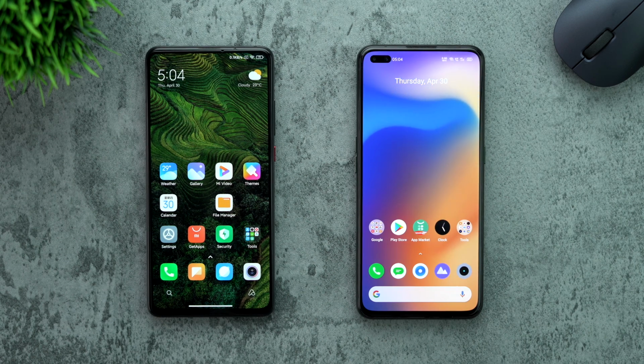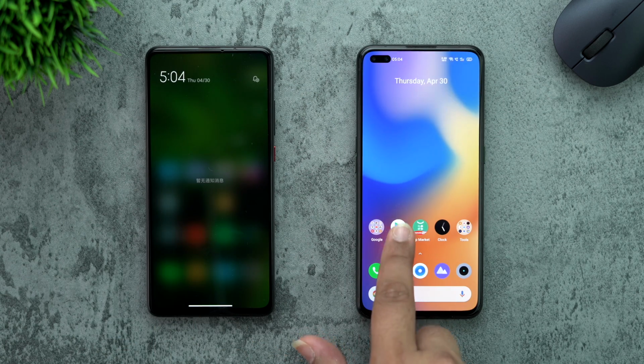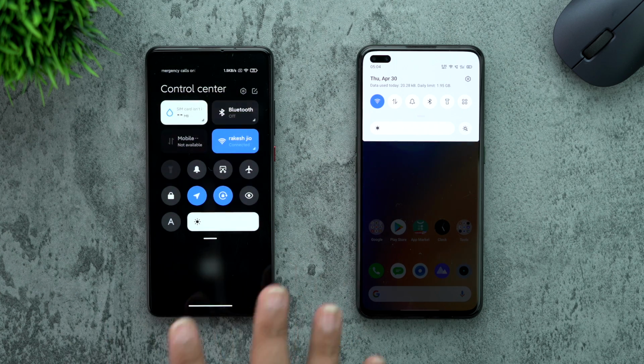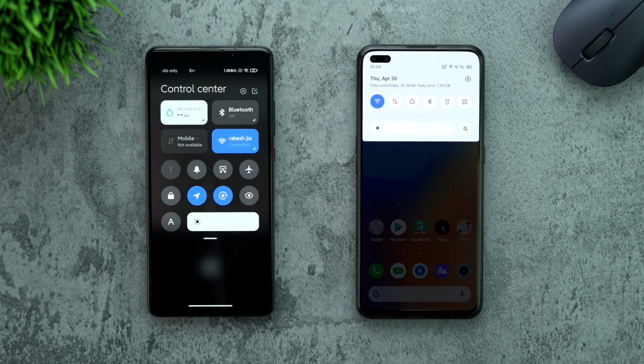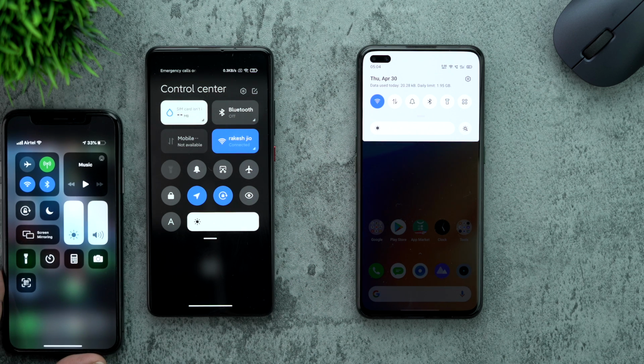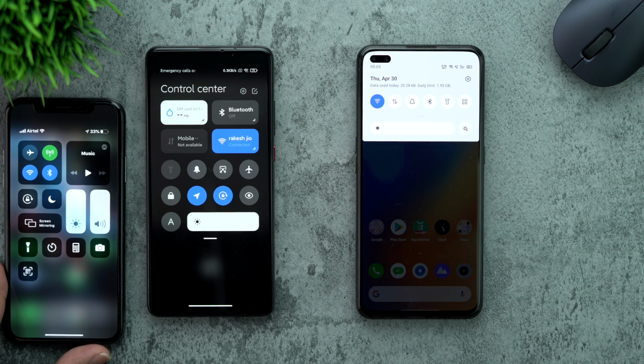So yeah, coming to the notification center, in this Xiaomi has taken a very different approach. Xiaomi has taken an old approach of splitting the notification area and the command center, or whatever you call it, the control center. They've actually sort of blindly copied Apple. I will show you Apple's control center. So this is Apple's control center and this is Xiaomi's control center. So this is Apple's, this is Xiaomi's. So yeah, it looks very similar. They have sort of blindly copied it.